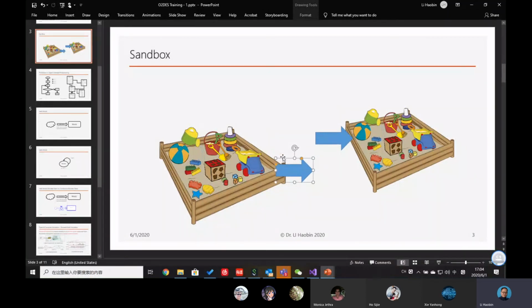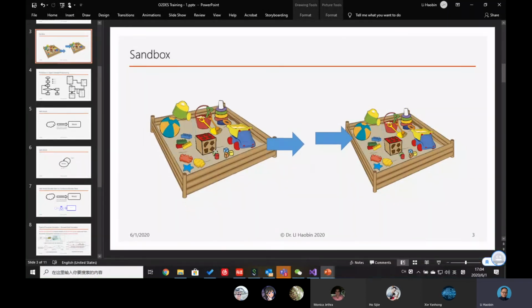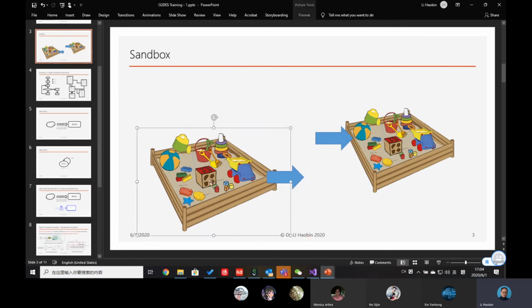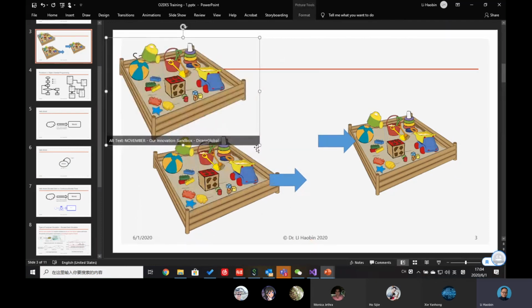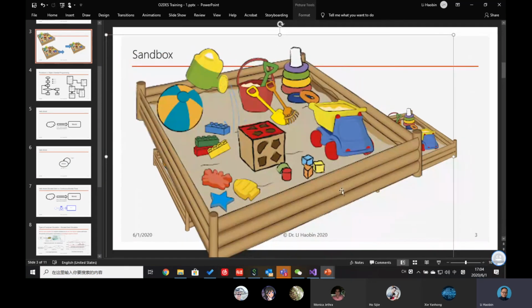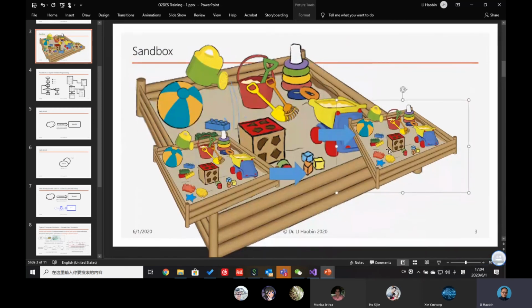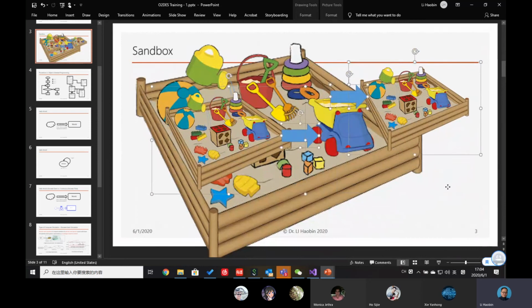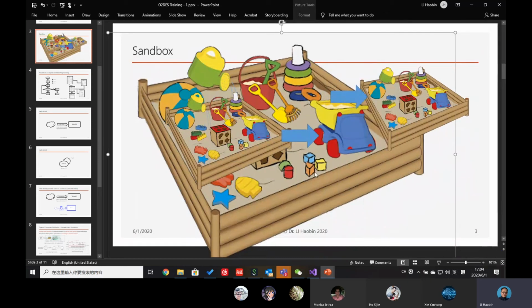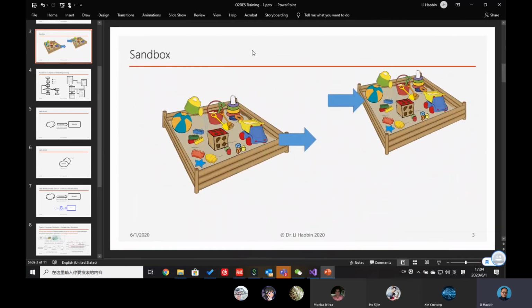So what we did is create a bigger sandbox, which is called a parent. We put these sandboxes into this parent. It's a little bit unclear, but just imagine this is a whole bigger sandbox.